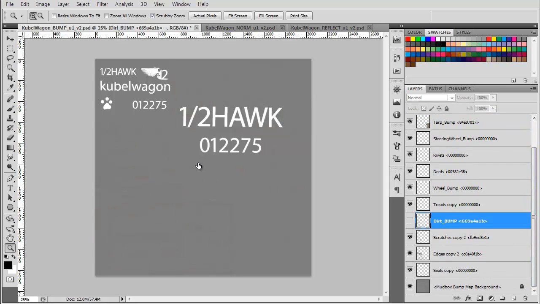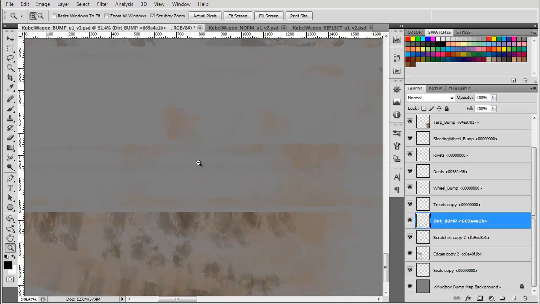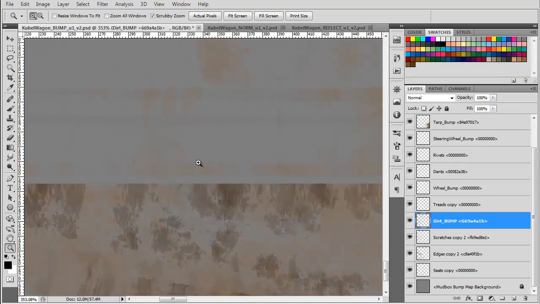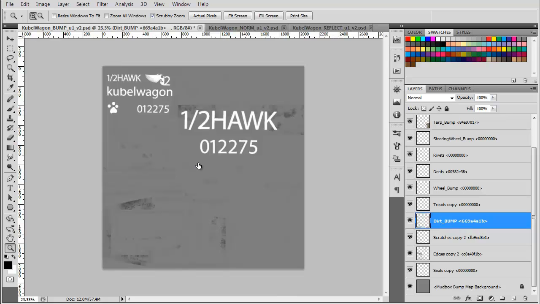I believe that the dirt is colored here, which is an oversight on my part while painting this. It should not be brown, it should be grayscale, and a quick way is just Control, Shift, and U will desaturate. Okay, it's a nice handy hotkey.